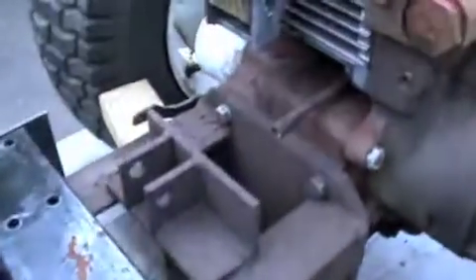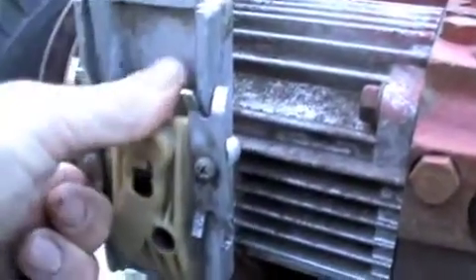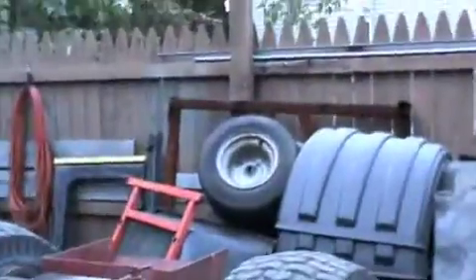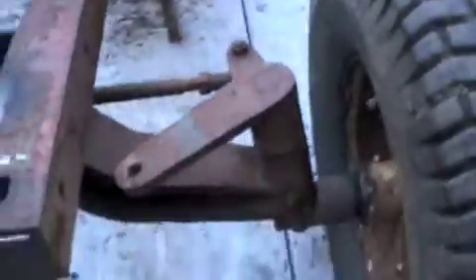It came with a hitch on it, which was good. We're going to put a hydraulic dump on it. This still moves — a little broken there but no big deal. We're going to downsize to those tires over there so we wouldn't have to cut it, but I really wanted big tires for hauling loads. The dash and steering column will be mounted up front on this panel, so you'll be sitting right around here with your legs probably coming out to about there. We'll put a brush guard on the front.